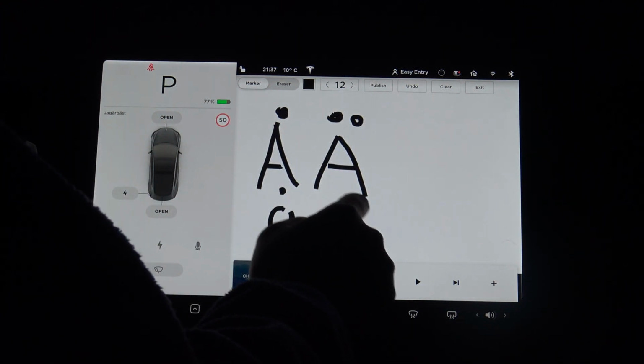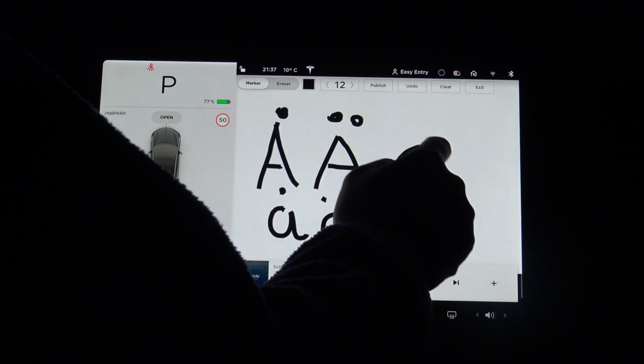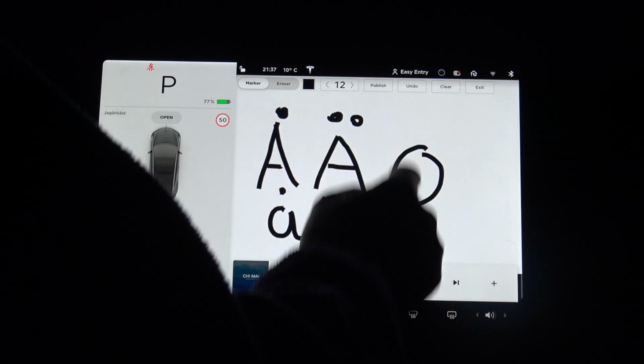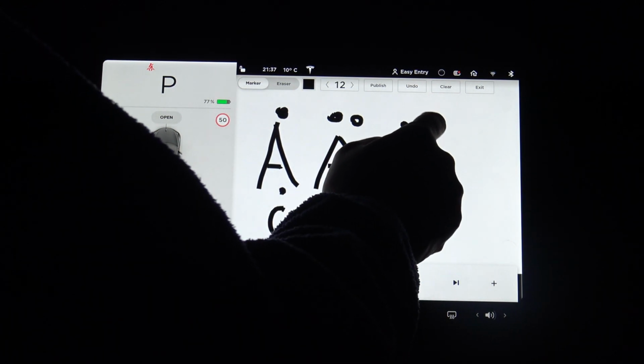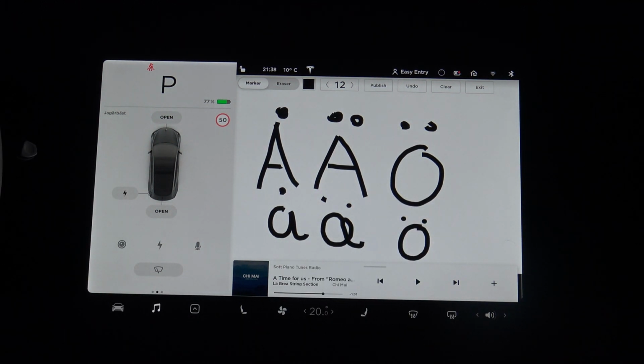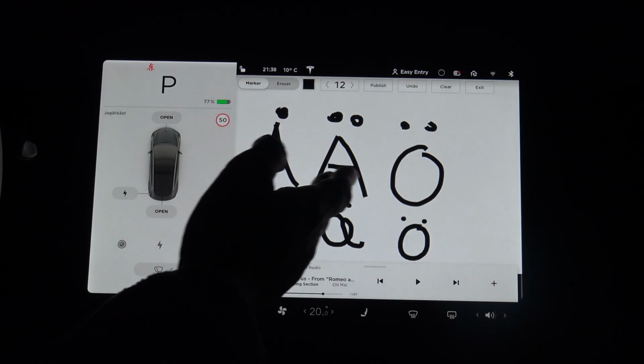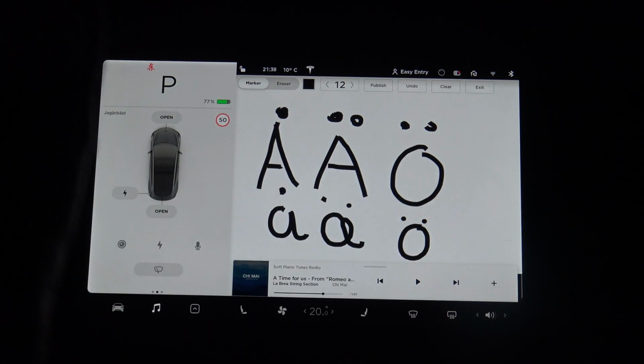And then you have an O like this, and here also you have an O with 2 dots like that. And this is pronounced A, A, Ö. So 3 more letters that come after the letter Z in Swedish.